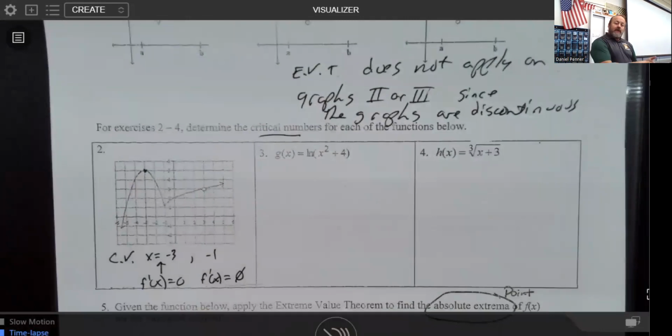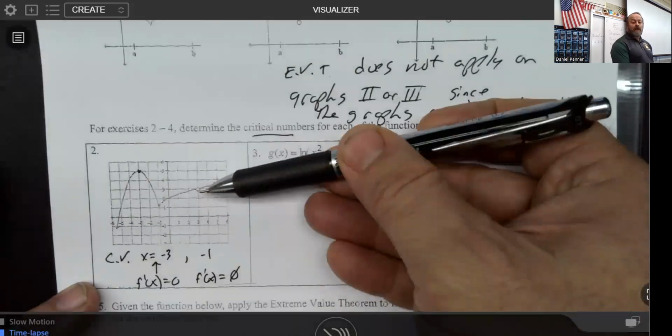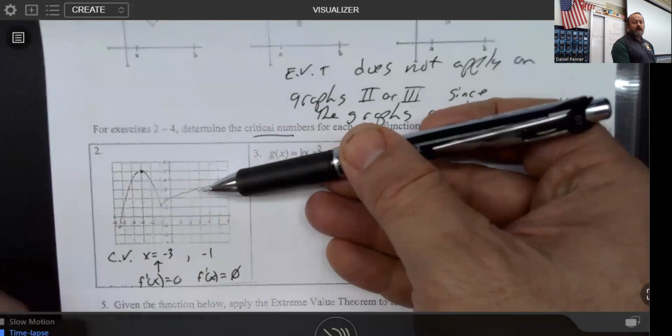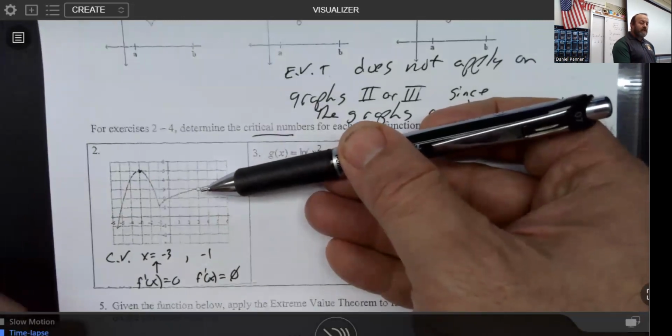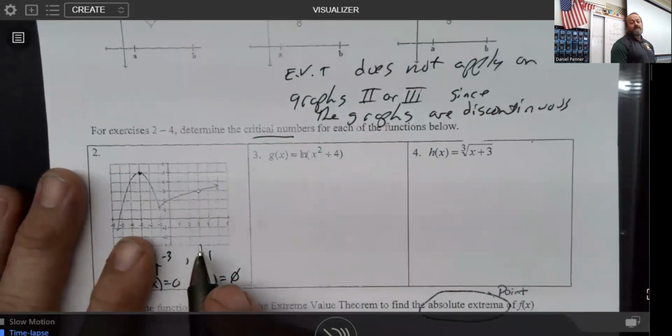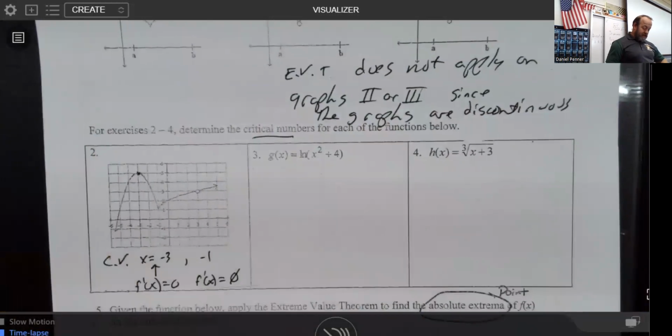Now, interestingly enough, a teacher that actually worked on this very one and posted online claimed that the number 3 was also a critical value. But we have a problem. It cannot be considered a critical value because it is not included in the domain of the problem. So I must reject that. Now, sometimes those are the easy problems when you actually are given a nice, easy graph.